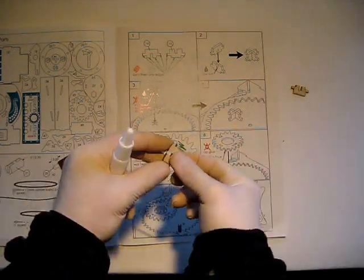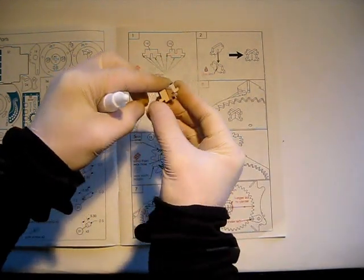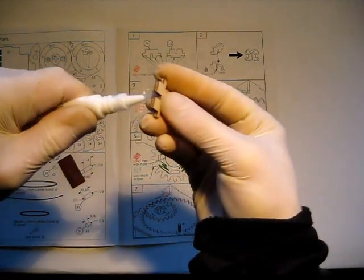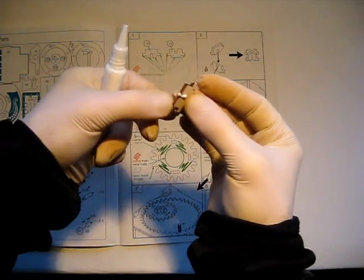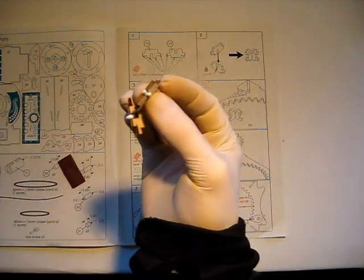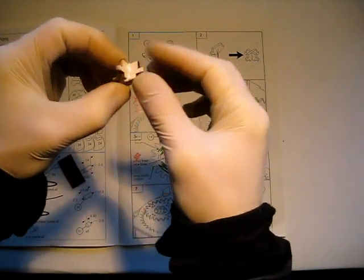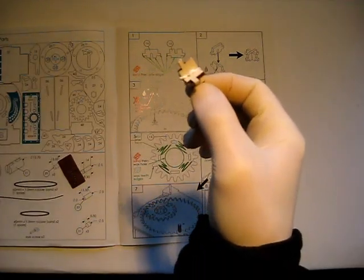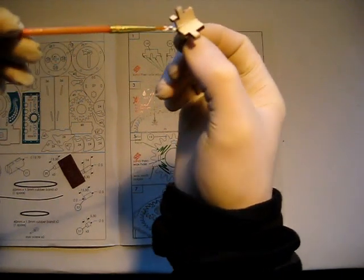Okay, now we can glue these together. So they will join like this. Let's put some glue in those slots. Push them together and clean away any excess glue. You don't want excess glue that might bind up the mechanism where it's not supposed to be glued.